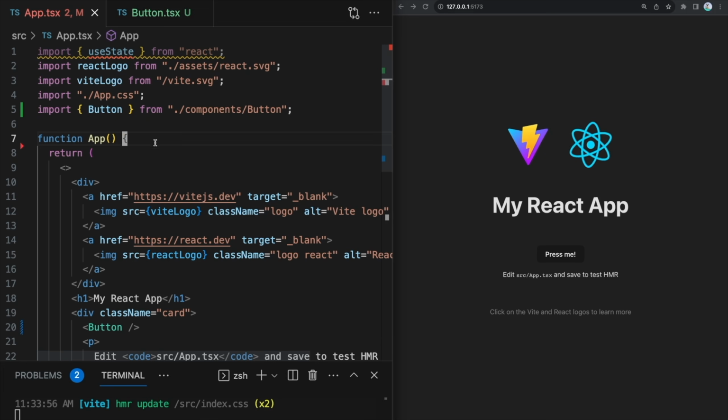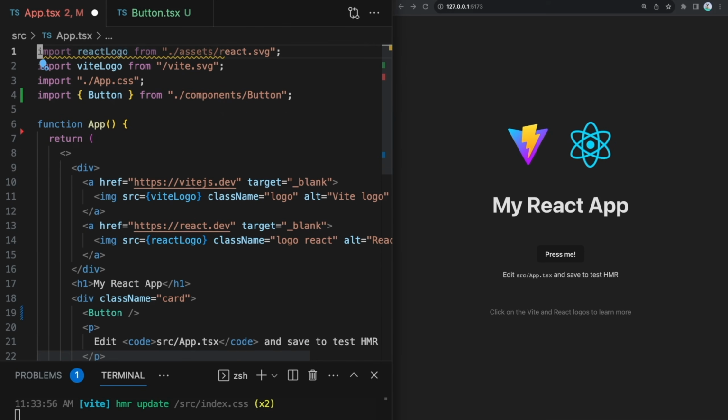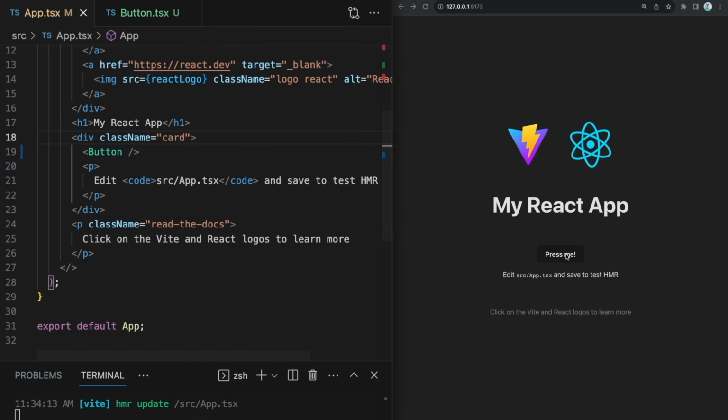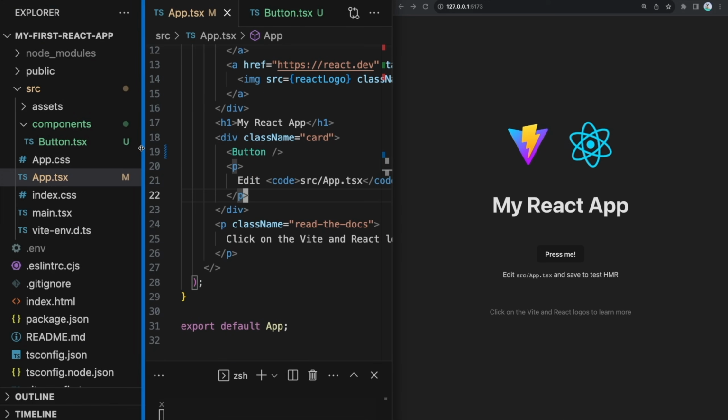Now we have another warning here. The reason for that is because we are importing useState from React, and we are not utilizing it. So let's go ahead and remove it and hit save. And everything is working fine. And if I press this button, you can see that we have this alert here that says you have clicked. So let's say okay. So what we have done here is decouple, or create, a component so that we can reutilize this button.